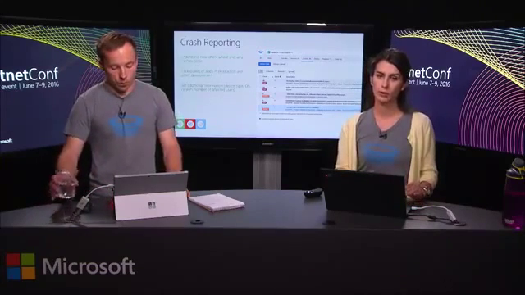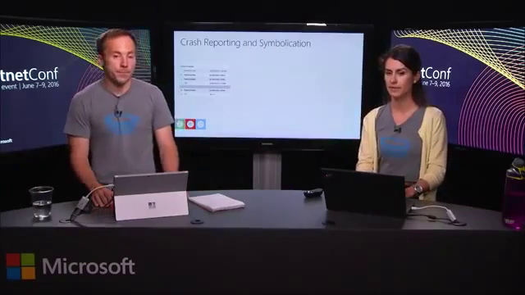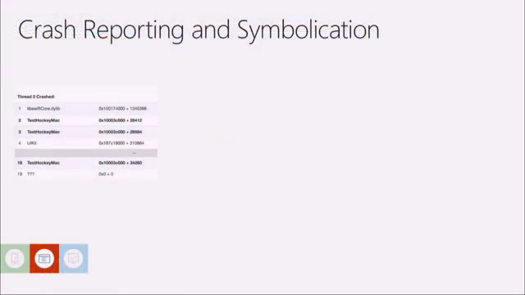Before I talk about UWP apps in particular, I want to give a bit of background on how we started doing crash reporting on HockeyApp. Initially, HockeyApp started doing crash reporting for iOS and Android apps. And for the Apple platform in particular, what happens when you get a stack trace from a crashing app is that you will get memory addresses. And these memory addresses are not very useful for us as humans to understand what is wrong with the code. To get these stack traces from memory addresses to something that is easily readable for us and something that we can act on, we have to apply a process called symbolication, or at least that's what we call it.